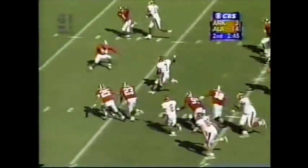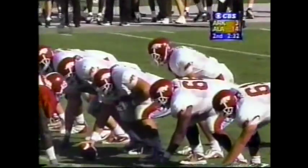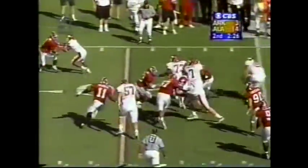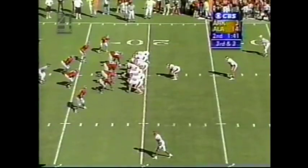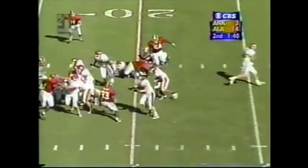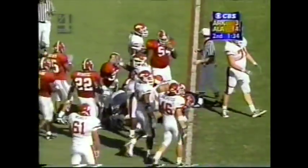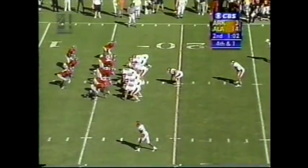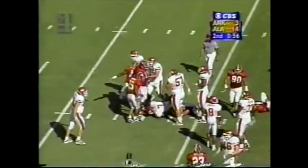Handoff. Here's Brandon Holmes into the secondary, and that is a first down Arkansas at the 25-yard line — a gain of 17. They're down 11 points. We're getting close to the end of the half and they're moving the football. A touchdown here would do wonders. Holmes goes right and cracks the 20, he's down at the 19. On third down they try to come left and Brandon Holmes cuts it up the middle — that will be short of the first down. Fourth and one at the 16 — Arkansas will go. Holmes gets the handoff, cuts up inside, and he is inside the 10 for a first and goal.